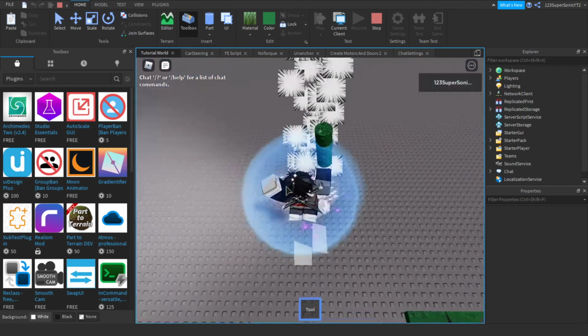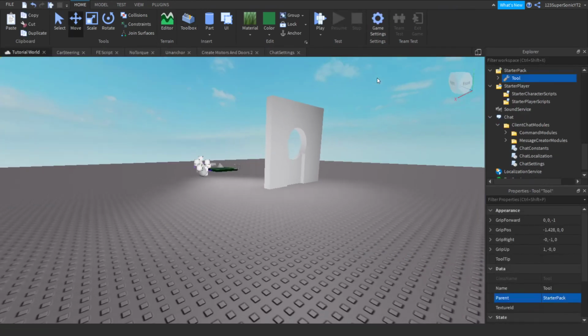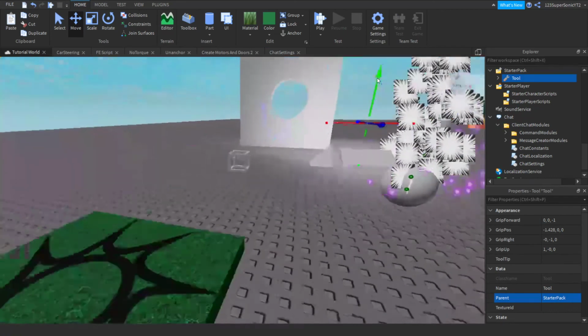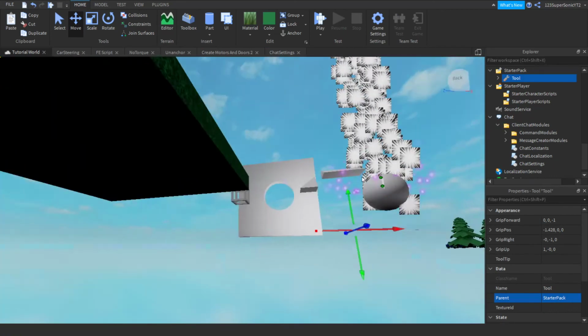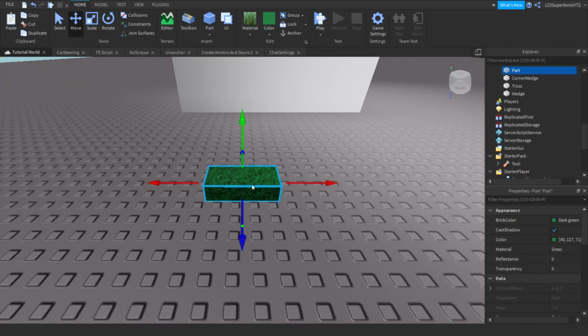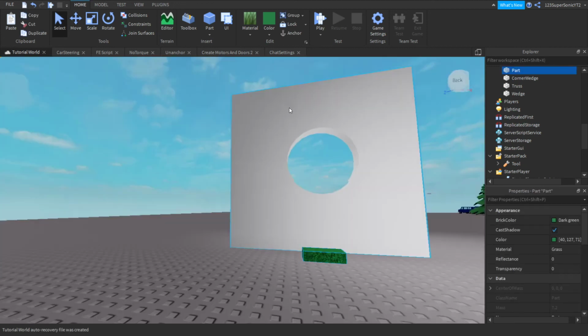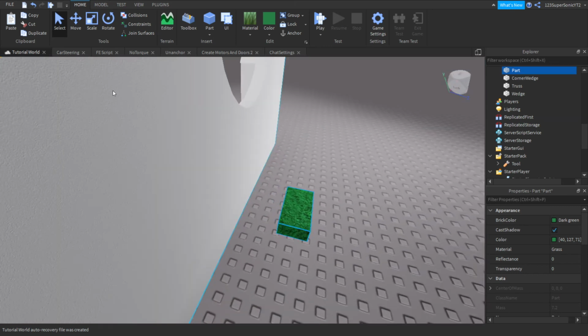That's also if you want to make a small ladder. Let's say you want to make a ladder. I'm gonna have to put a part, don't I? There we go. Let me put this part over here. Alright, put this here.